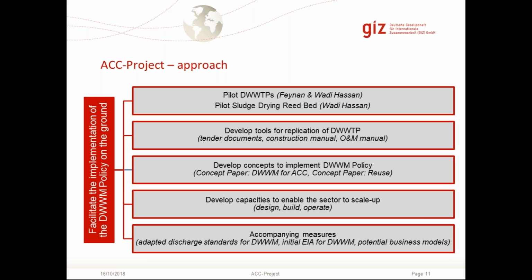Beside these piloting activities, we are also developing tools for replication, like tender documents, construction manual, operation manual, and at the same time, as I mentioned also in the other slide, we are supporting the implementation of the Jordanian water policy, especially the decentralized wastewater management policy, which was issued in 2016. We develop also capacities in this regard, and beside that, we are running other activities like development of business models for operation and maintenance of decentralized wastewater treatment.